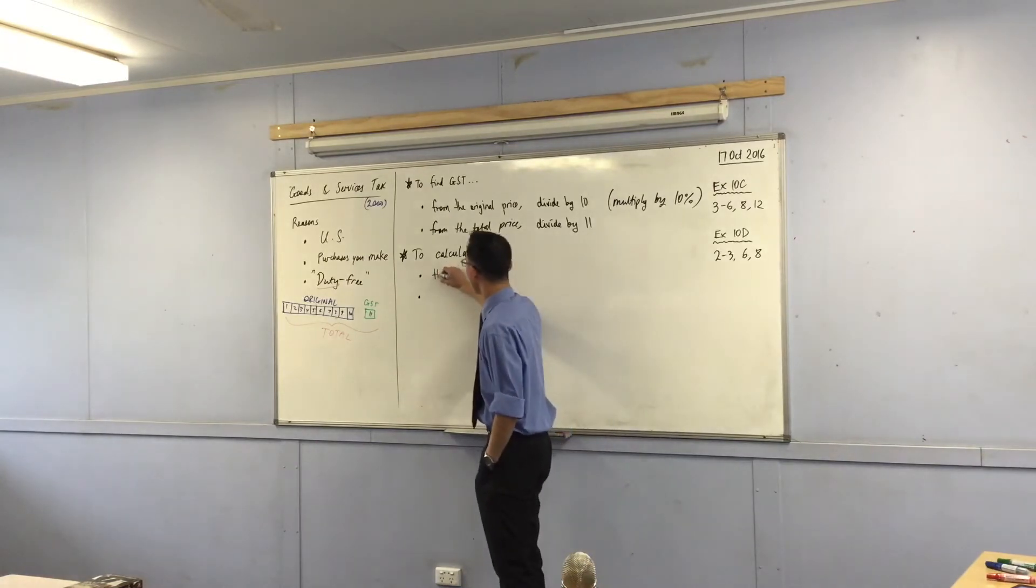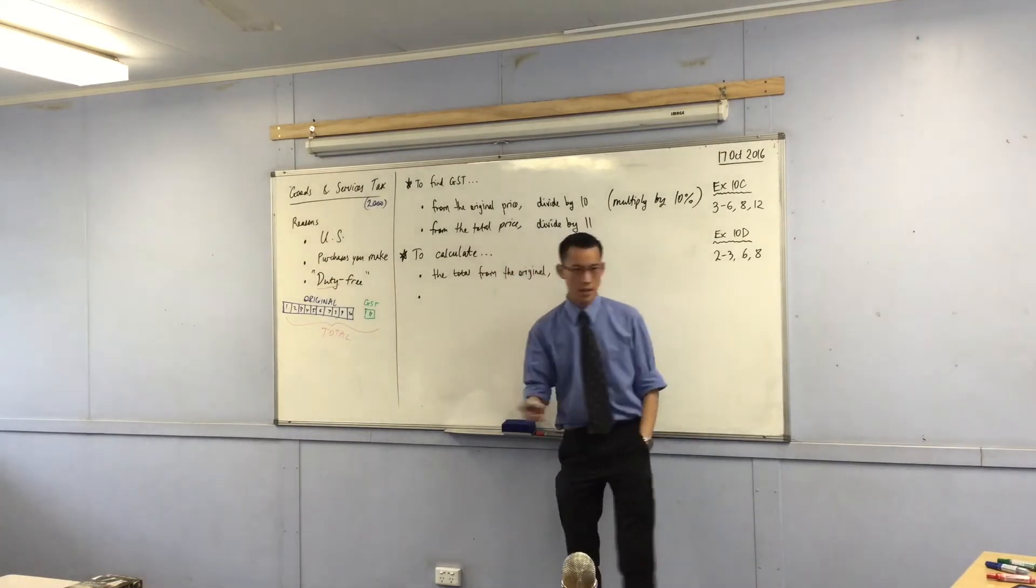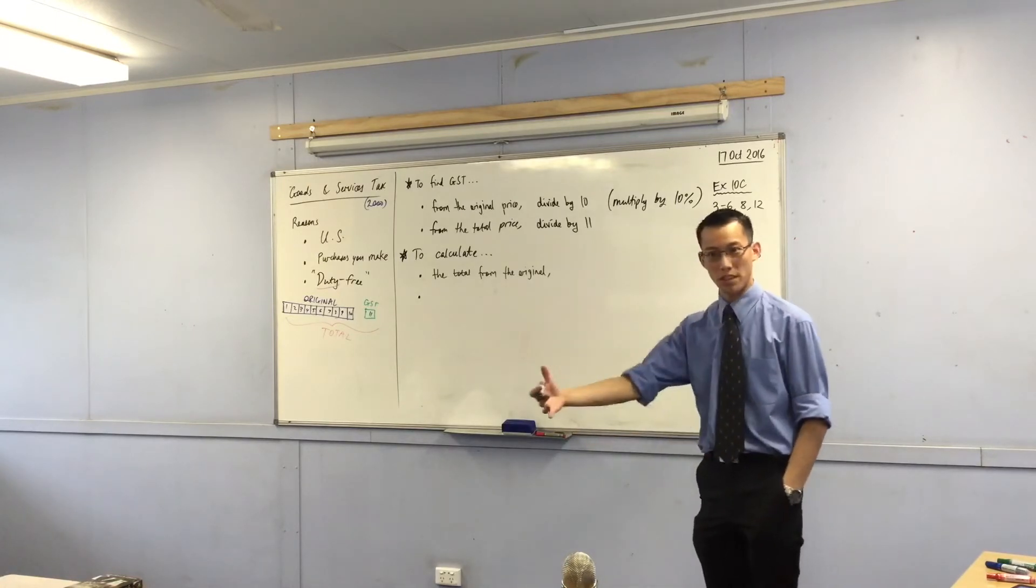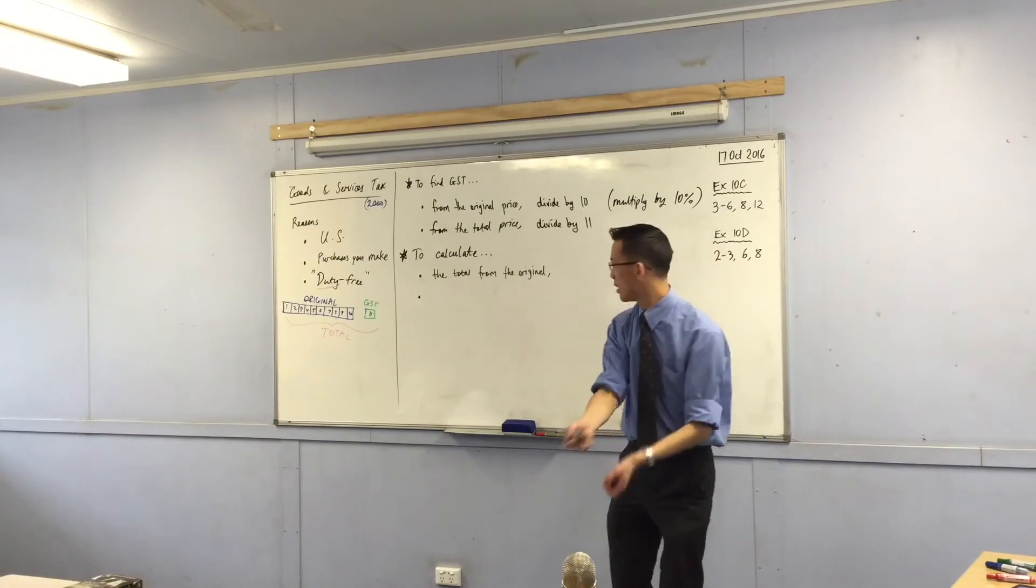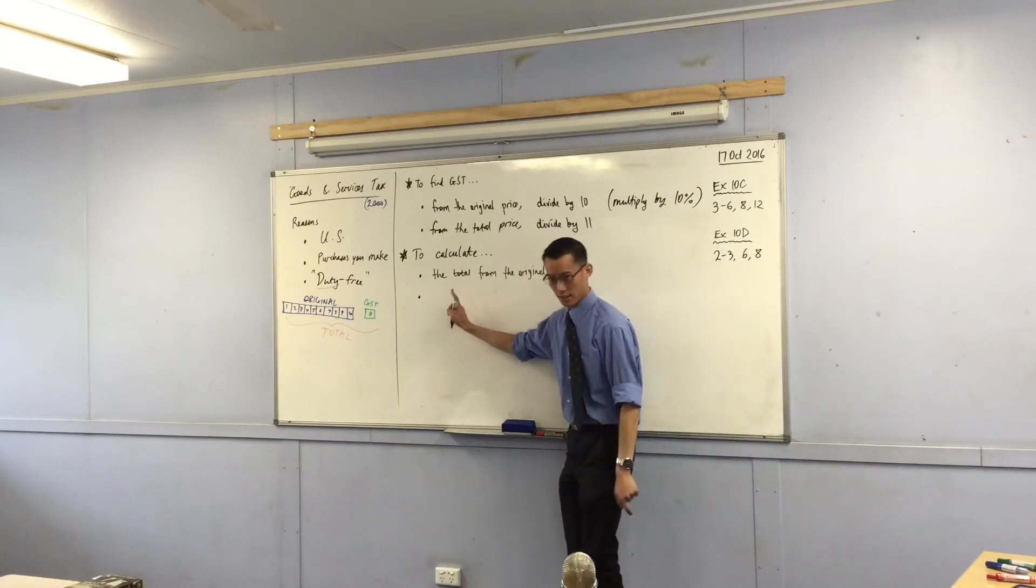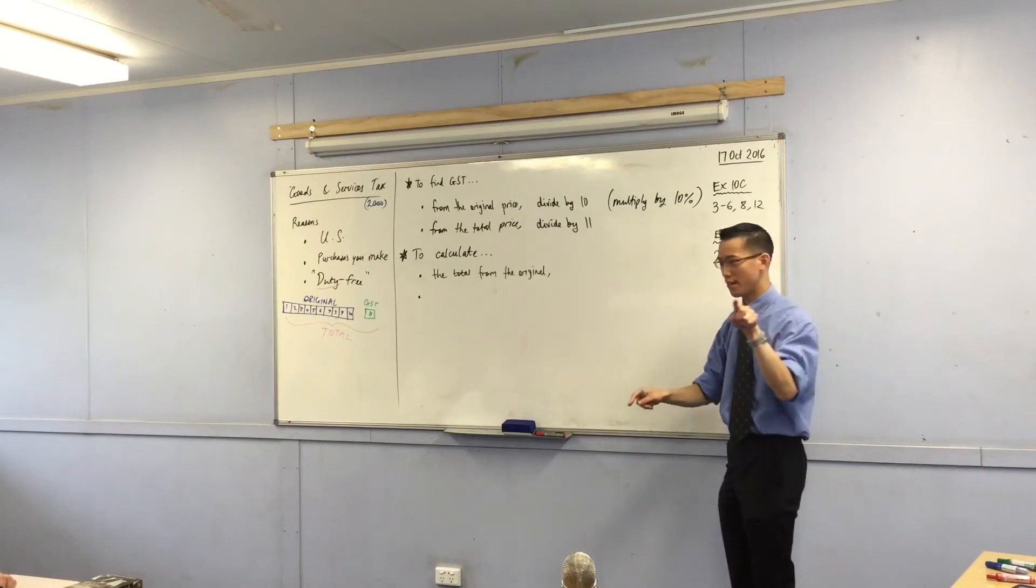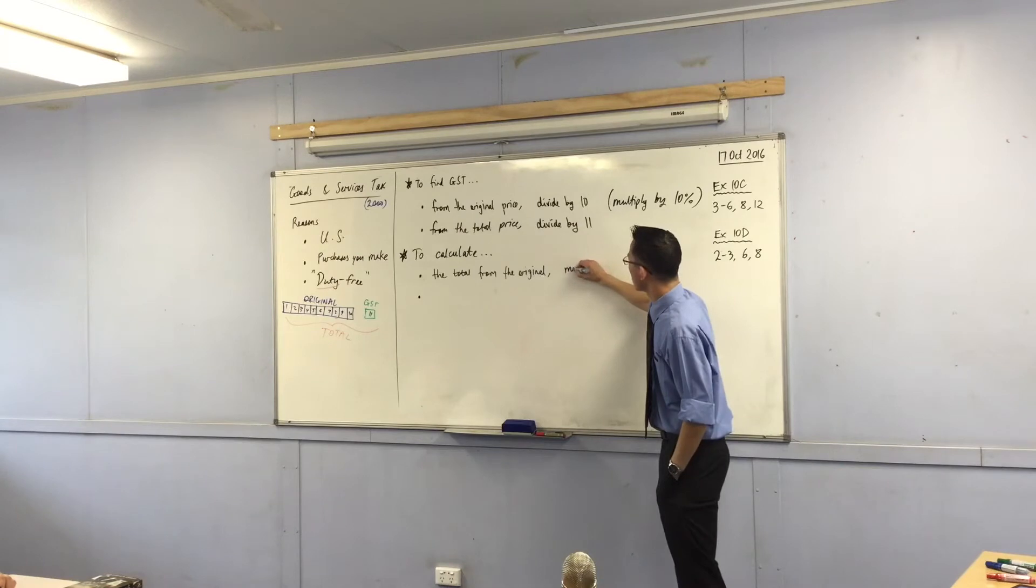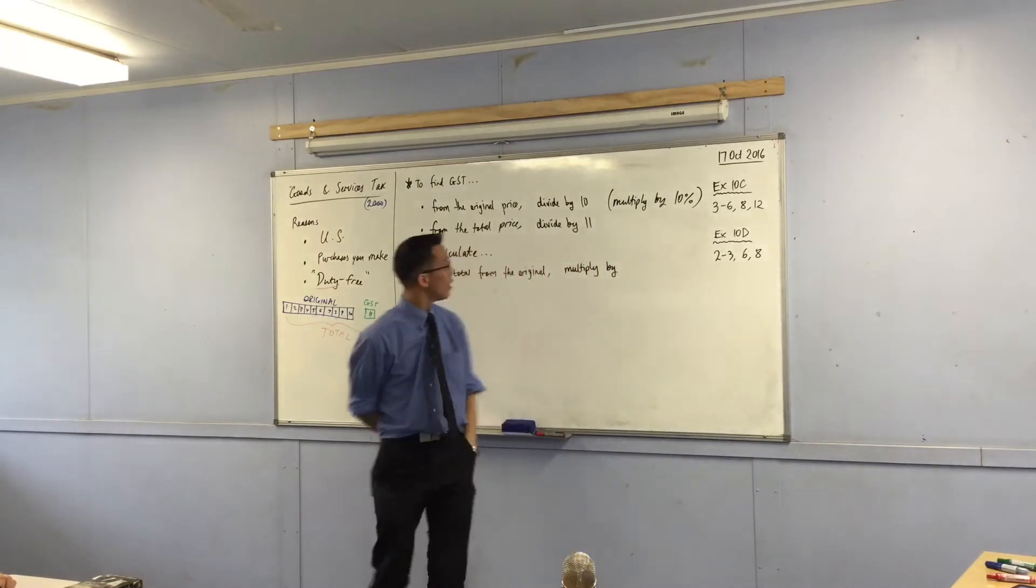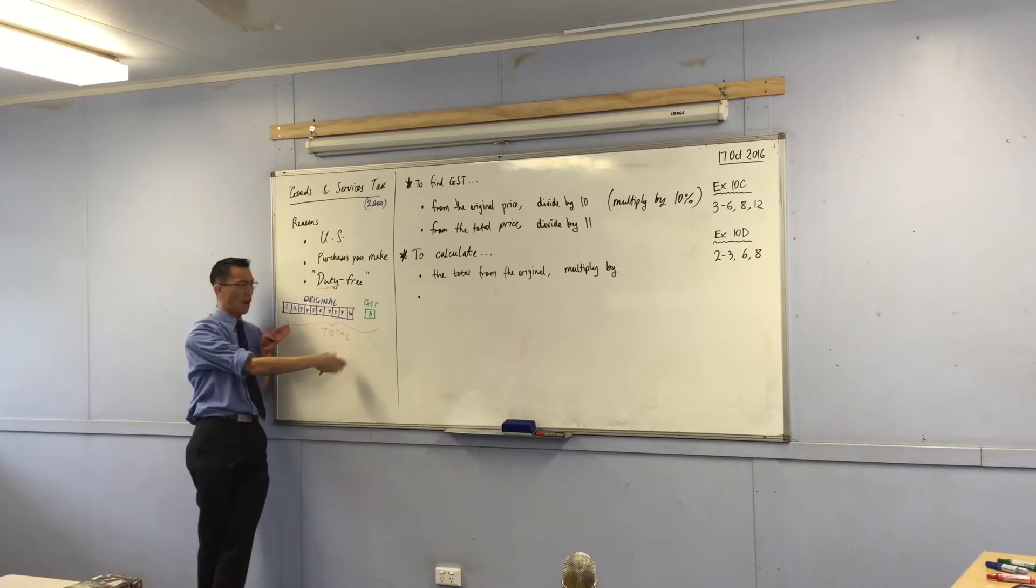So if you want to calculate the total from the original. So you bought something, you're a business that sells things, you bought this wholesale, you didn't pay GST on it, but now you're about to give it to consumers and you're like, well, I've got to work out how much I've got to charge these people so I can give the government the right amount. So you've got the original price, you want to calculate the total. I could, of course, just work out the GST and add it. That would be two steps though, I don't want to do that, I just want to go directly there. So instead of dividing by 10 and then adding that, I'm going to multiply by, now, I've got a choice. If I want to include this, if this is 10%, this is the original, 100%, I can do the 100% and the 10% all in one hit, just by doing 110%.